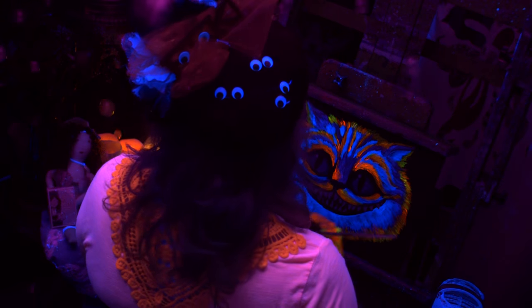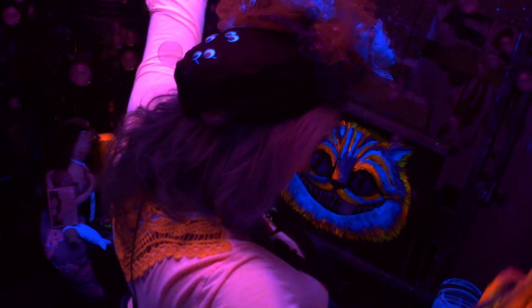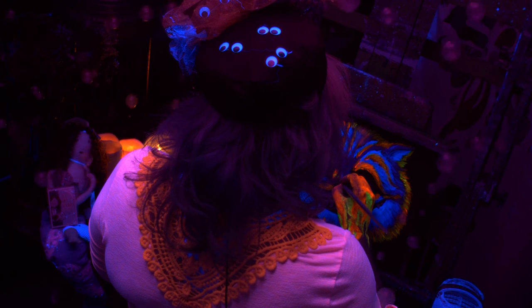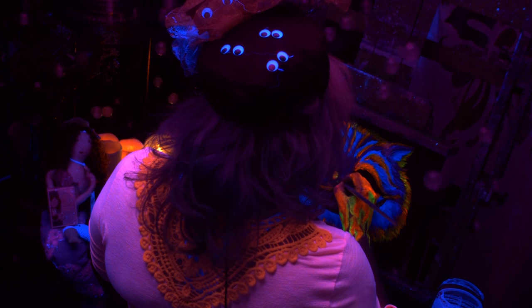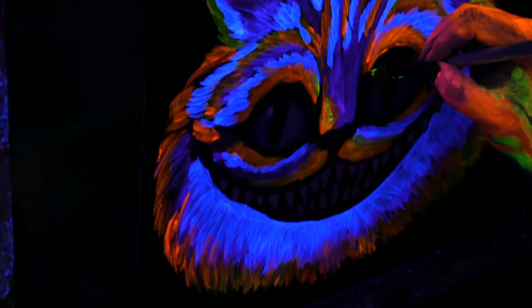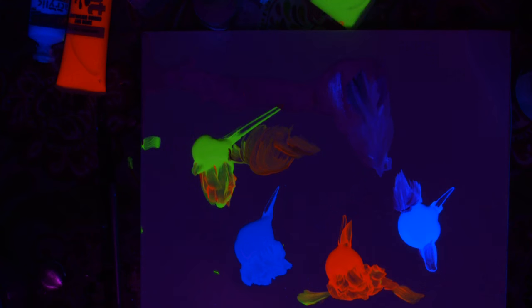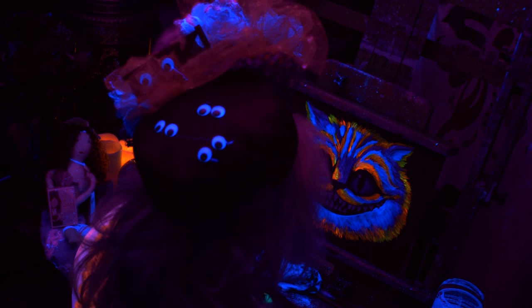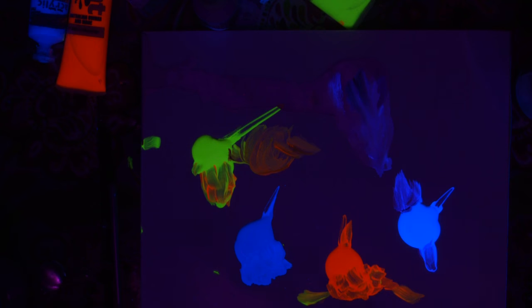I'm going to add a little smoke. Texas snowflakes. Yay! Going to add a little yellow in a couple places in the middle of the Texas snowflakes. That does not hurt my glow painting because they're not glow bubbles. Now I've got to get his teeth in and his eyes in. The teeth are super fun, guys. The teeth are like magical when they go in.